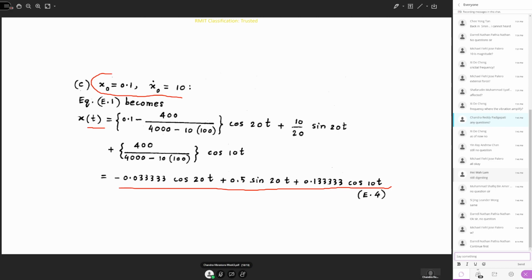All right, so any questions, guys, so far? So we have seen for a forced vibration, when we are dealing with a simple mass and spring system, we got the response. We know how to solve the system when it is subjected to an external force. Again, we have taken a system with a damper, then subjected to external force. Then we have seen how to get the response for the system. All right, I'll stop here.